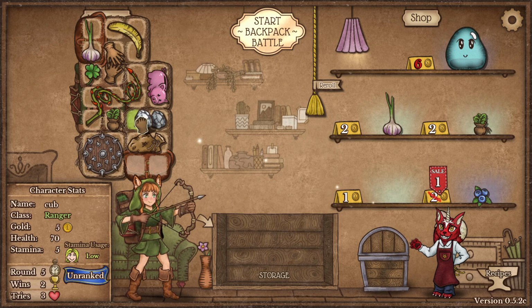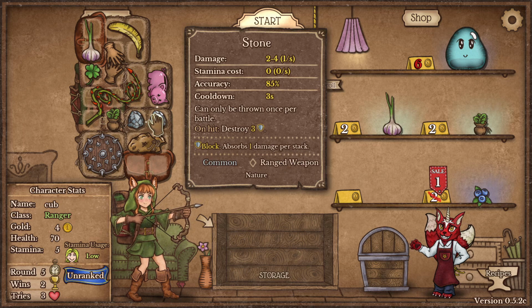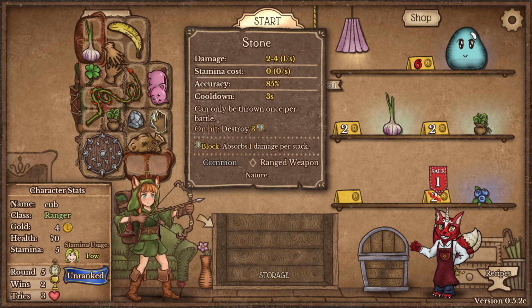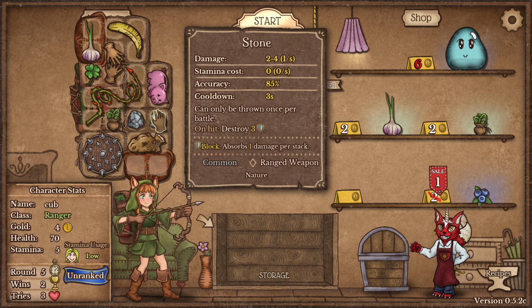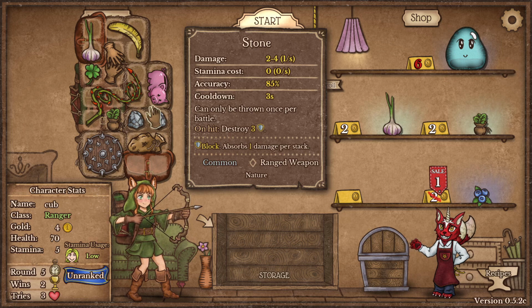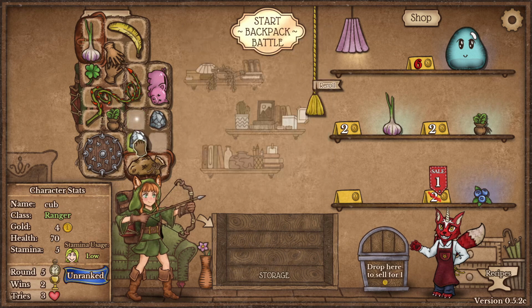And there it is, another stone. So now I have bag of stones with 2 stones, and yeah, these are just getting thrown over and over. And they are actually pretty good, because they destroy 3 armor, but they also deal 2 to 4 damage. So armor is getting kind of wrecked by this.